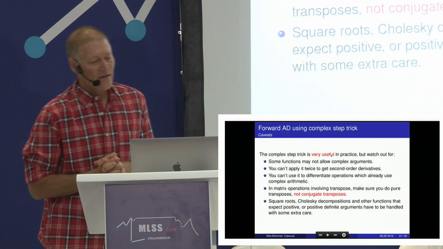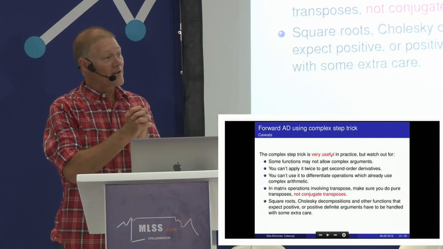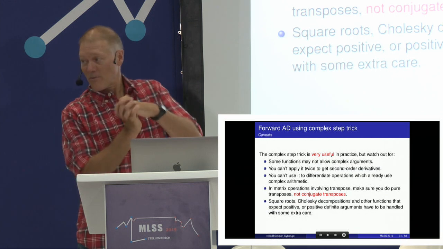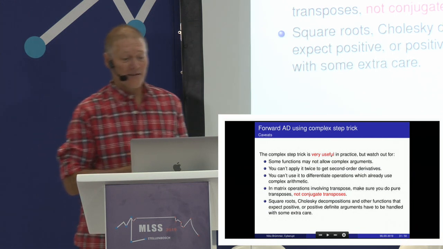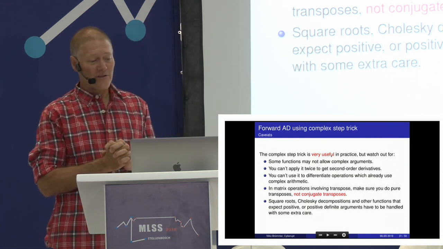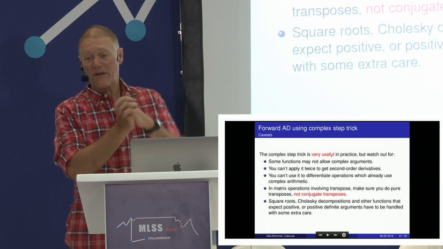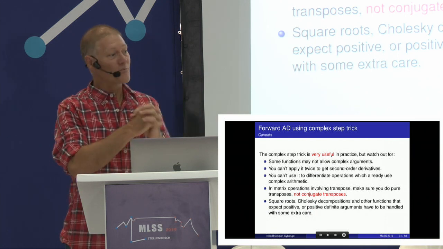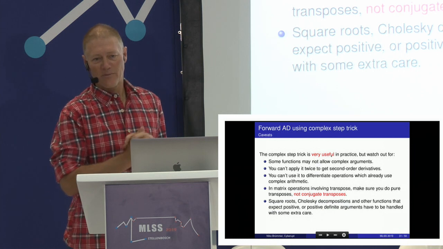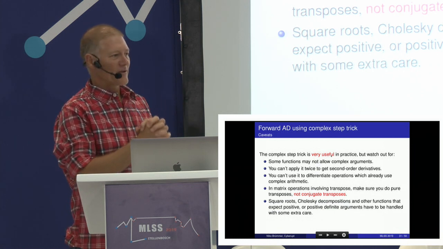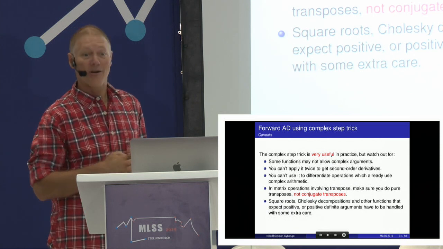And then you have to make sure if you're transposing matrices as part of your calculation, which of course you do almost everywhere, then make sure the language doesn't just by default take the complex conjugate. It has to be a pure transpose, not the complex conjugate. So in MATLAB, for example, if you put a prime after the matrix, that means the complex conjugate.